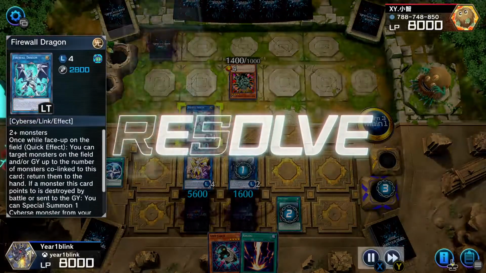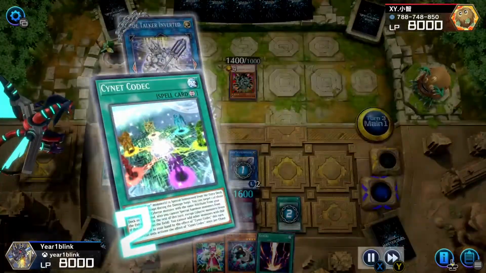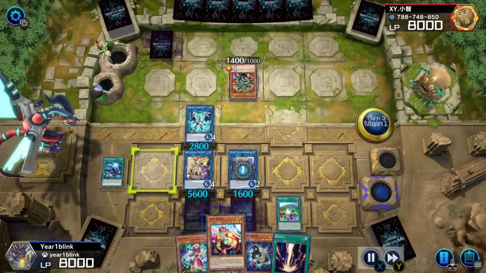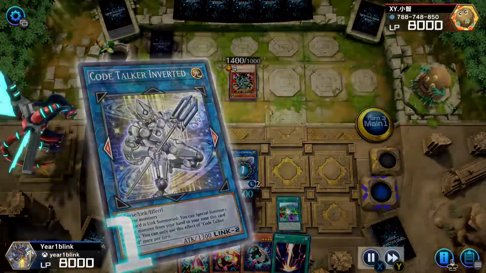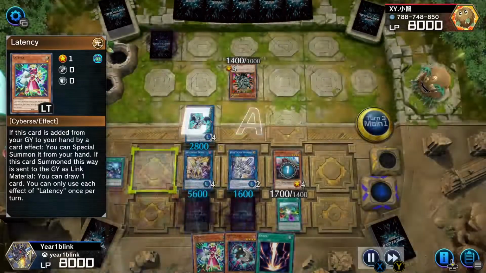And you guys can see the type of stuff you can do with this deck that I created. I didn't copy no one. This is my own Codetalker deck. Basically, there's some in Lady Debug with Codetalker Inverted.